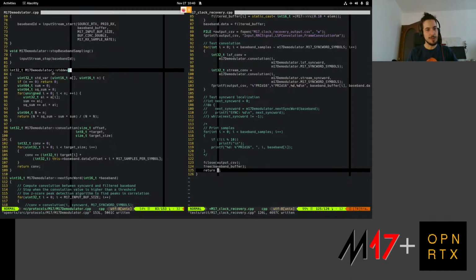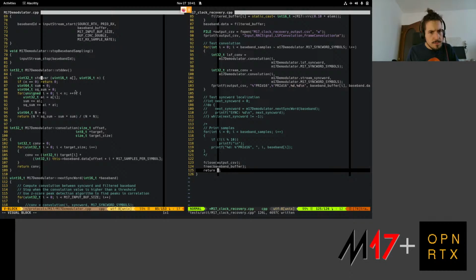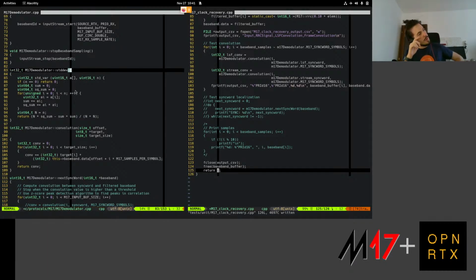Okay, so if we want to compute the standard deviation, we need a state. How can we do that? We can just keep a state and keep adding samples.